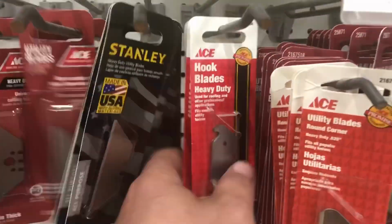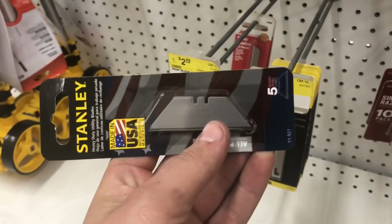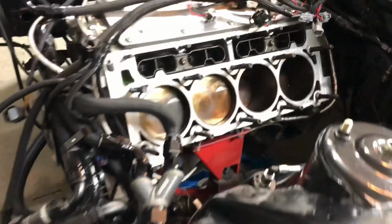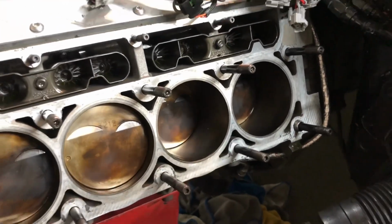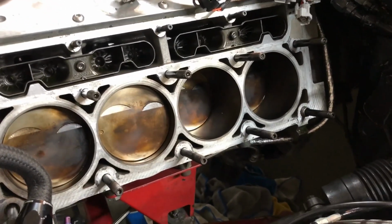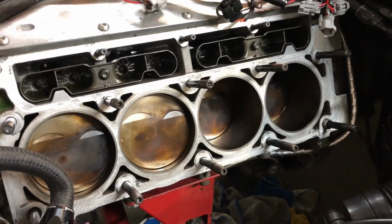Step number one in putting cylinder heads back on your LS motor is go purchase a block resurfacing tool. They're very expensive, so buckle up. And there we go, your block resurfacing tool. First thing we're gonna do is back all these head studs out of the block so we have a flat surface to work with, and then we'll take our razor blade and get all the gasket material that's left over off the surface.